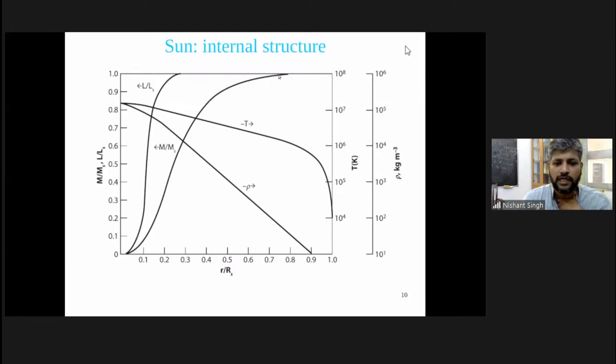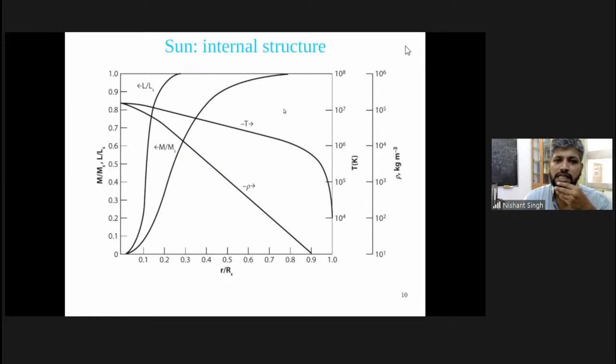This is good to know, that most of the solar mass is actually contained within the radiative core. This is all the radiative core. Exactly between 0.7 to 1, this is basically 200 megameter in physical units, because the Sun has a radius of nearly 700 megameter. Outer 30%, so 30% of 700 megameter is roughly 200 megameter. So from here to here, it's 700 megameter. Here to here is roughly 200 megameter.